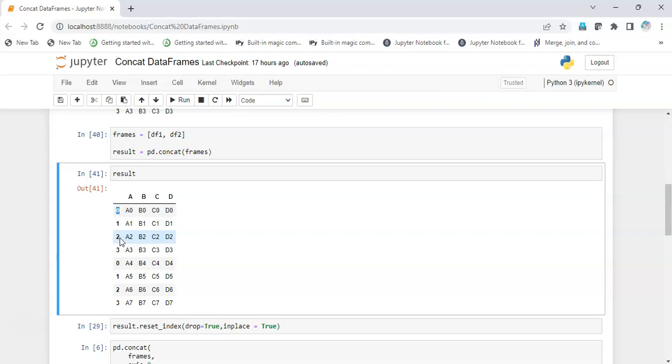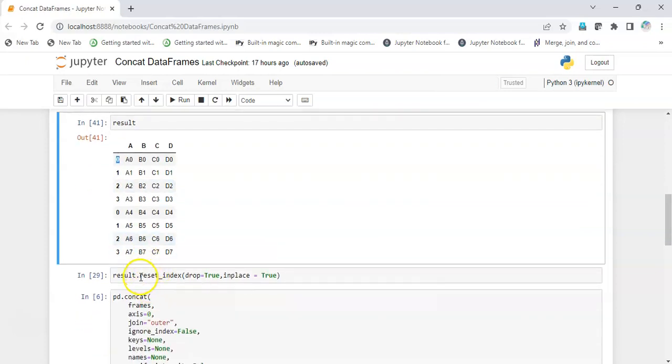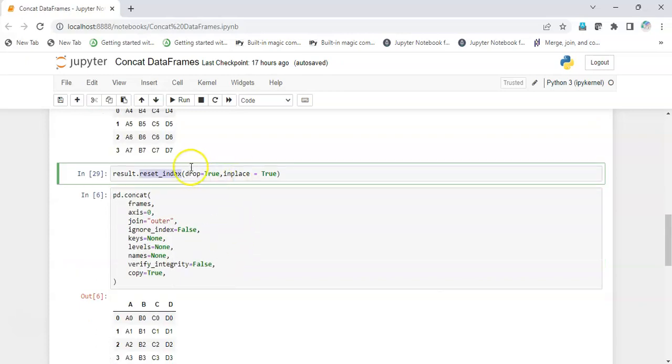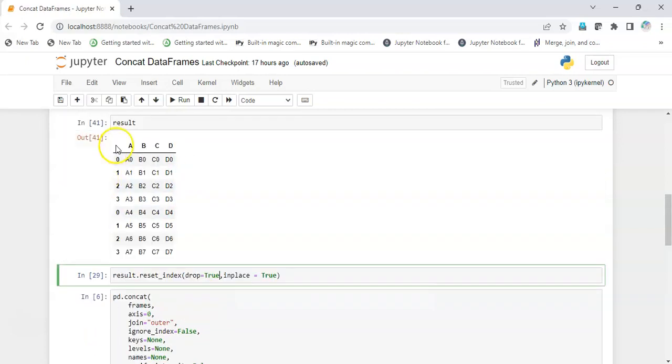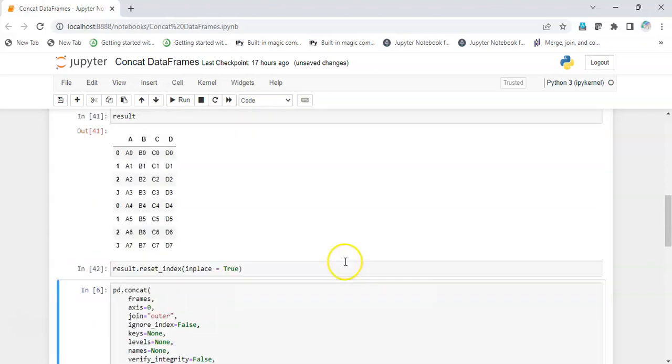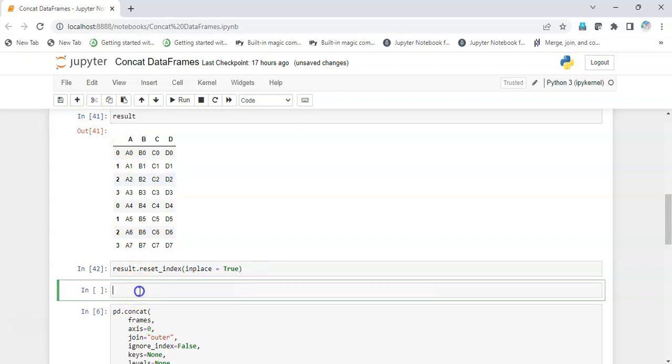So in that case, we will use the function reset_index, and therein I will pass drop=True and inplace=True. So why are we passing drop=True? Because otherwise it will create one more column, index, numbered from 0, 1 up to n number of rows, and that we do not want. I'll remove it just to show you what happens if I do that. I remove it and execute it, and let's see what we have in result.